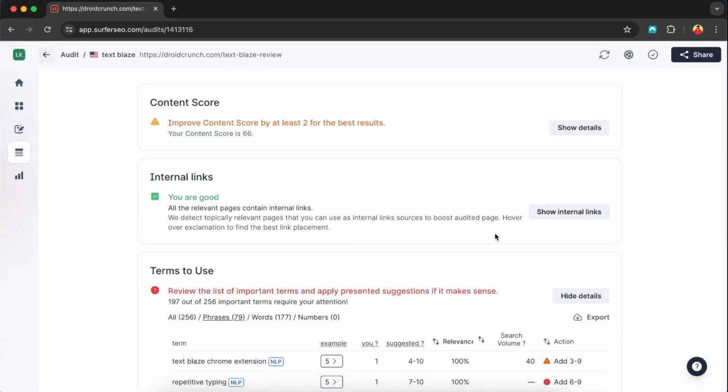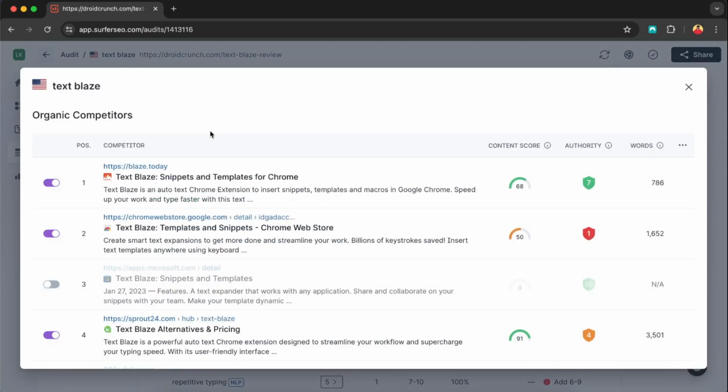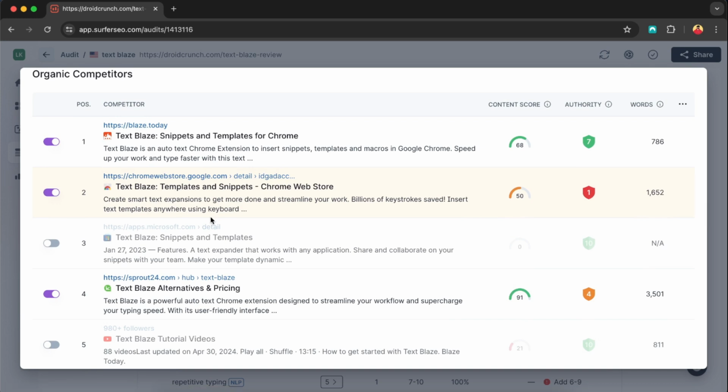First of all, when you are seeing this report, you have to select competitors, because these are default competitors that are selected by Surfer SEO itself. You may need to manipulate or customize these competitors based on your likelihood or what your niche is, and you may need to deselect or disallow some of these competitors to be listed in the competition list.